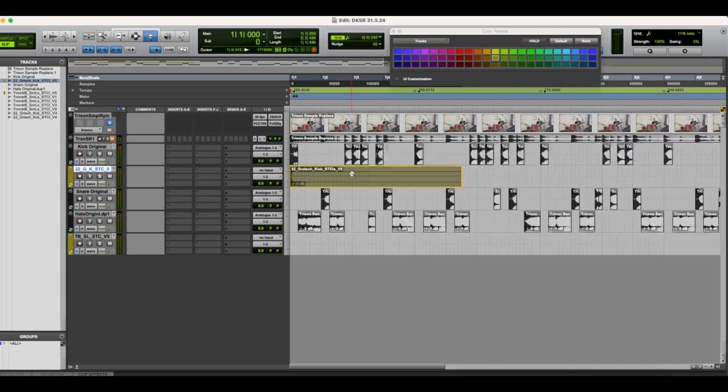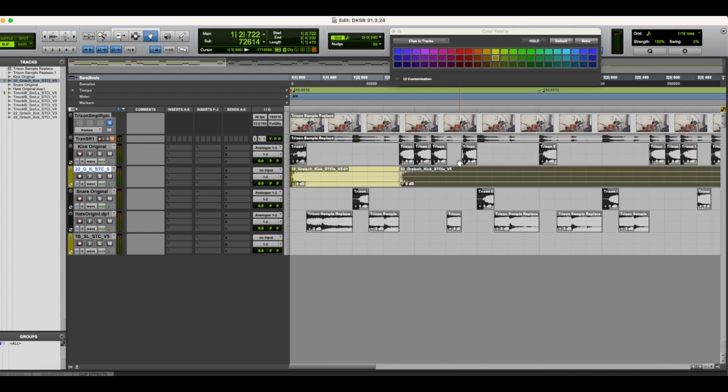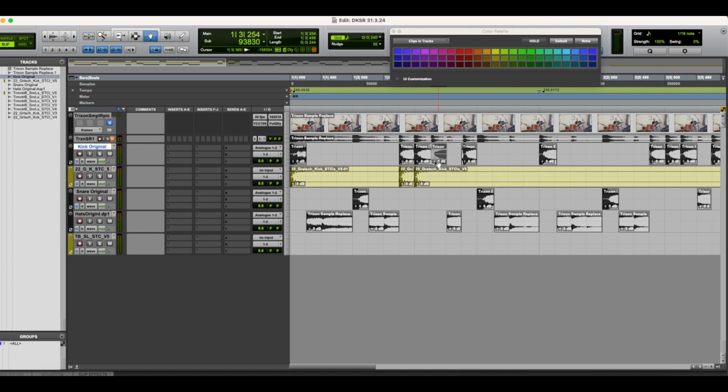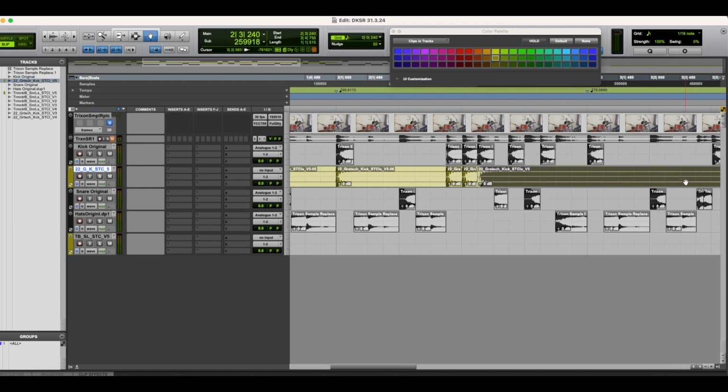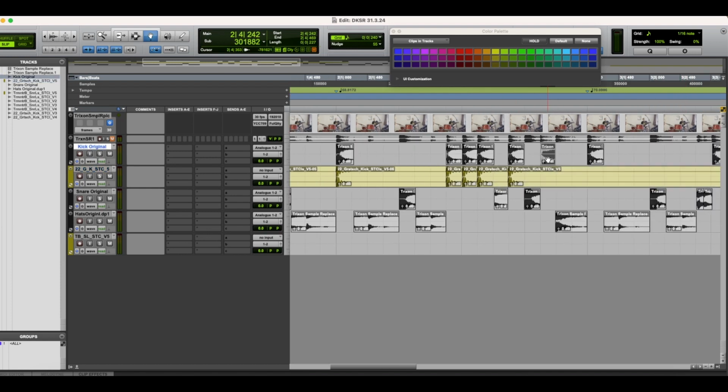What I'm going to do with the kick drum, the grabber tool, I'm holding down Control and Alt. So I select the audio file that I want and then holding down Control and Alt, it should align it. Now there's going to be a couple like this one there that it doesn't do that, and we'll come back to those. Probably need to have a different sample for that, but we'll see where we get to with just the straight up samples first.